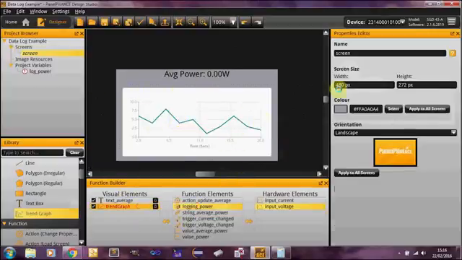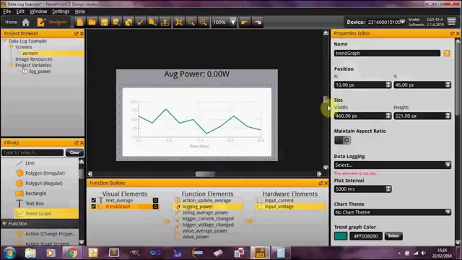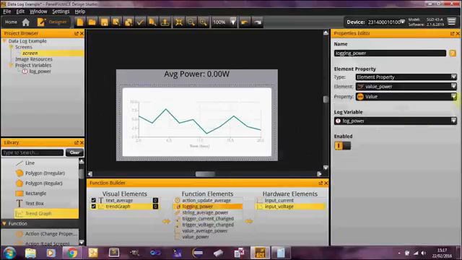Okay, so first thing I'll do is I'll take you through some of the properties we have here. The first and foremost, probably the most important, is the data logging property. So this needs to point to a local logging variable. So you'll see, a local functional element for logging. Our logging power element is the one we're going to use here, which links to our log_power variable. Okay, so I've set that up.